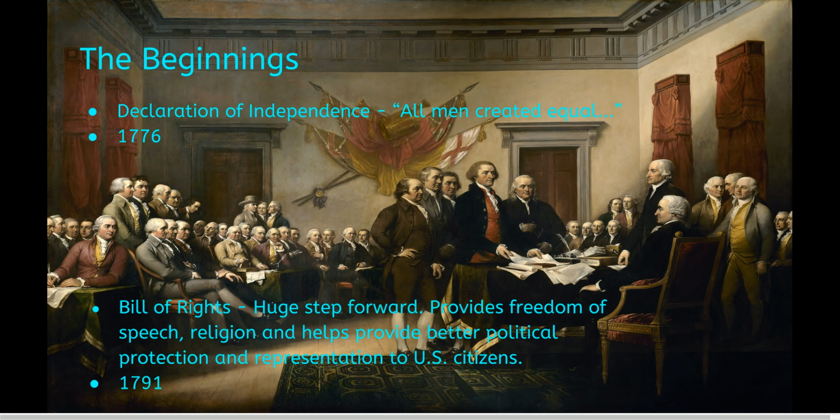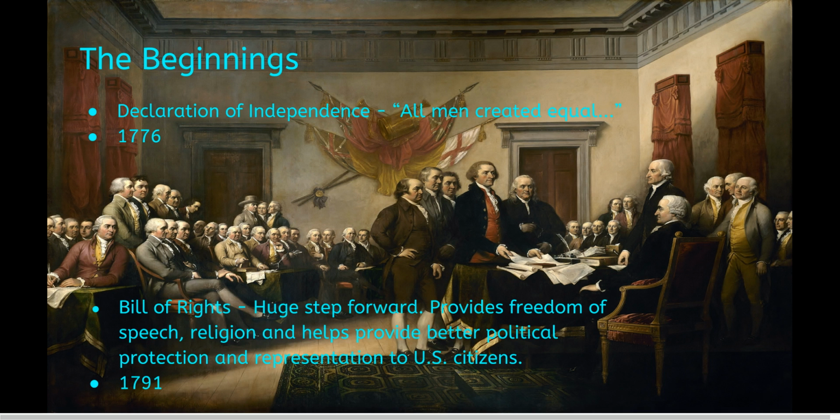The Declaration of Independence was revolutionary at the time of its creation in 1776. Not only was it a step towards freedom from Great Britain, but it also was a step towards equality between people. However, there are a few issues that appear already with its creation. It states that all men are created equal, which already limits the rights women will be receiving. And if you press further into the meaning behind the Declaration's use of the word man, you will find that it truly only means wealthy white men in the beginning.